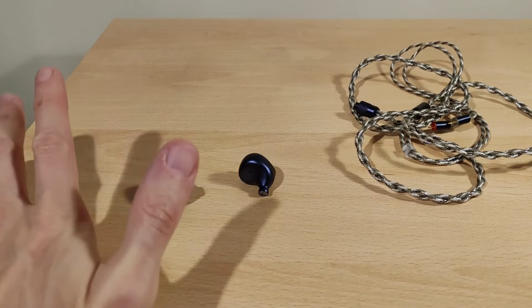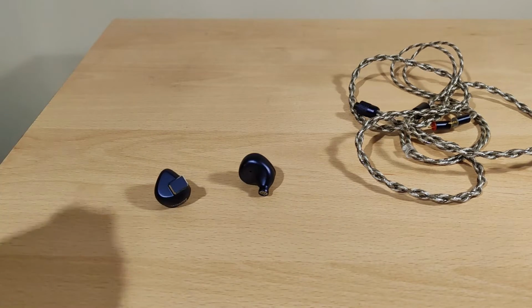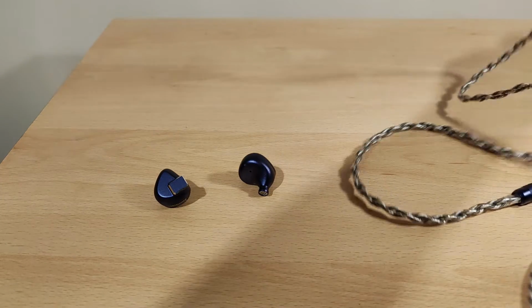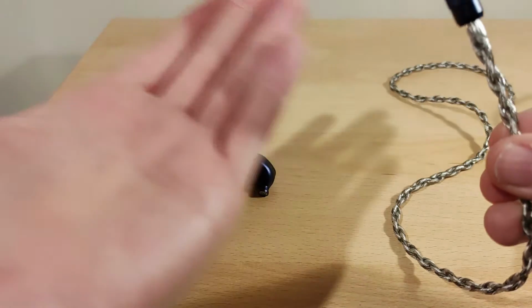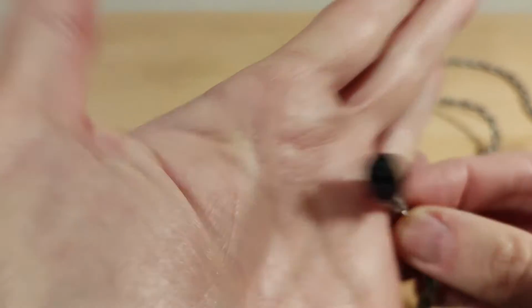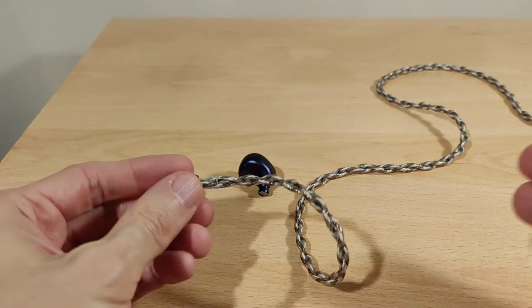Yes, so welcome to my review section of the LETSHUOER S12 Pro. Pro being the main important thing. So let's get straight into the cable. Now it is very, very similar to the original. If you know the original, you'll know this. It's the same. So obviously that's the connector. It's a very dark blue. I do like what they've done, modular.